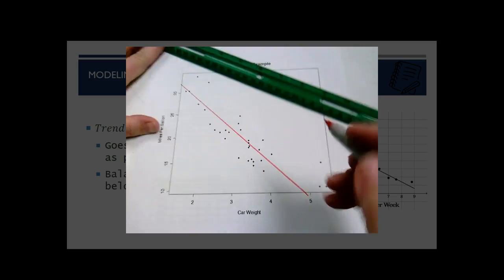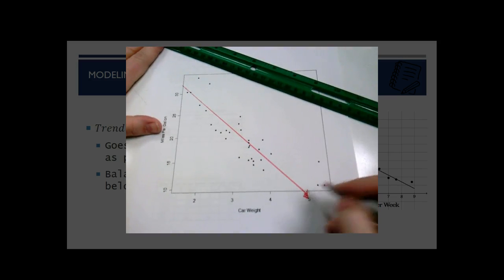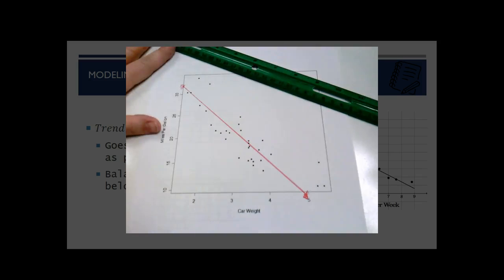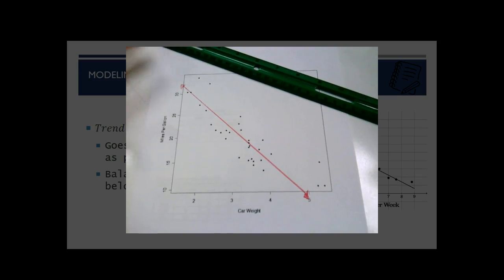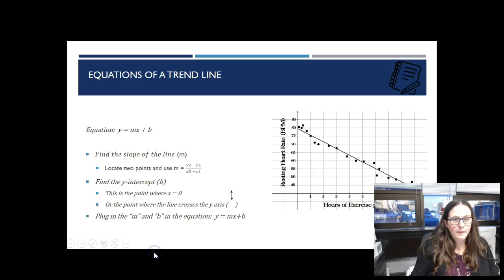Now there's of course much more accurate ways of finding your line of best fit. Probably the best way to do it is using either a graphing program like Excel, or to also use the graphing calculators, the TIs, that are in Miss P's room. So you guys can see now that we went through on ours and added the line of best fit, which is the same as they've done here. Remember again, you want to balance those points both above and below the trend line.